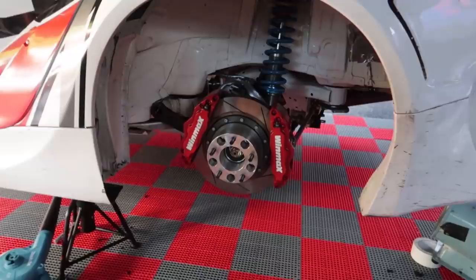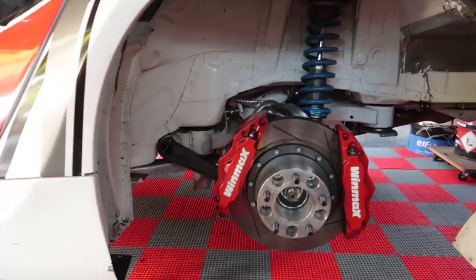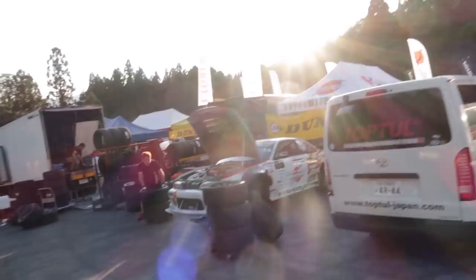Coming around the back of the car, you can see he's got his twin calipers there for his hydro setup. Everything looks really good in the back end — this is my first time being able to look up close in here. All the suspension arms and stuff like that. I wonder if that's to do with the sway bar. I really do like this body kit and the wing — kind of reminds me of like the old Superlook. Just crossed over to the other side now.